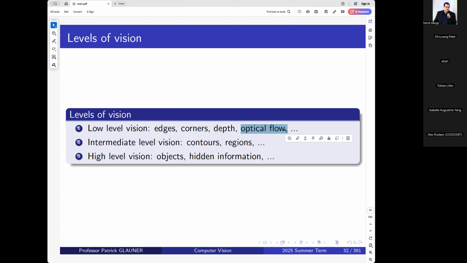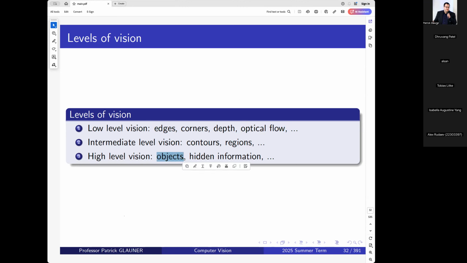Then there's also optical flow. It has to do with image sequence processing, but that's also a low-level visual task. Again, low level doesn't necessarily mean easy, but it's about low-level properties in an image, like how much speed we have in an image, how much distance, which edges or corners. Yet estimating the optical flow or the depth may be super difficult tasks.